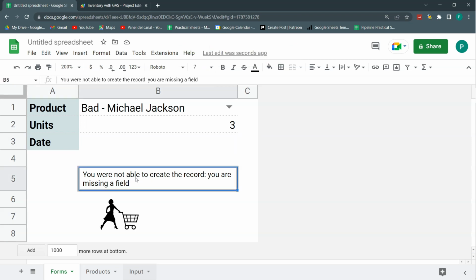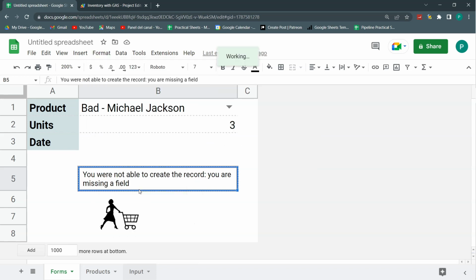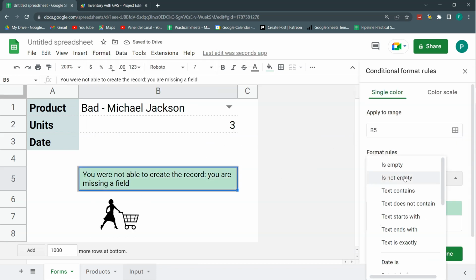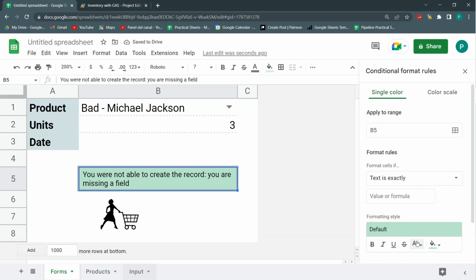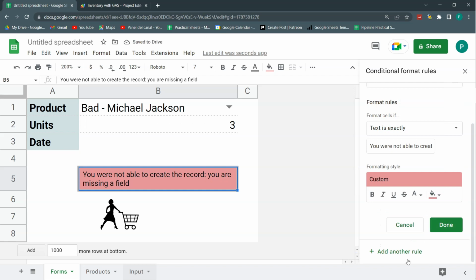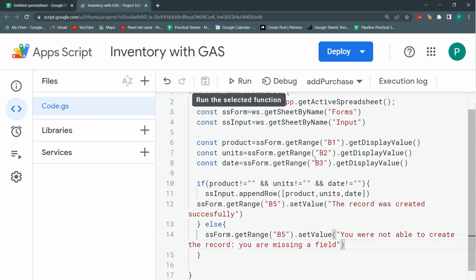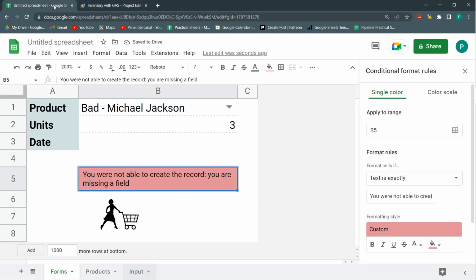And for example, we could put here a conditional formatting. Very simple. I'm going to paste this and insert format conditional formatting, and here I'm going to say the text is exactly, and let's paste this, and we're going to put a light red, and I'm going to add another rule that if the text is exactly this other one, the record was created successfully, we'll put it in green.